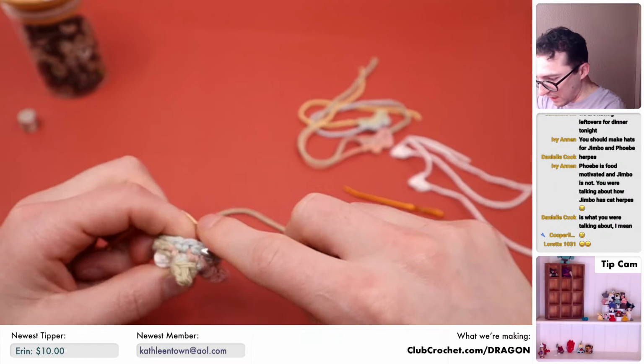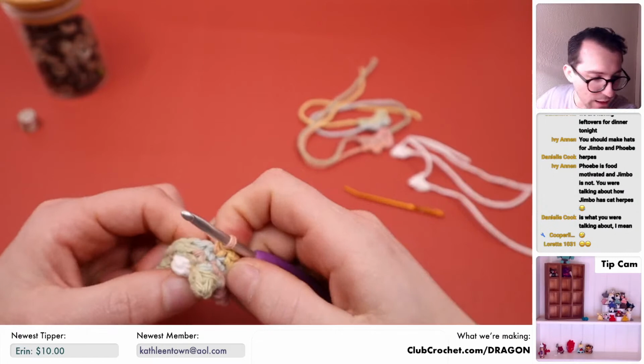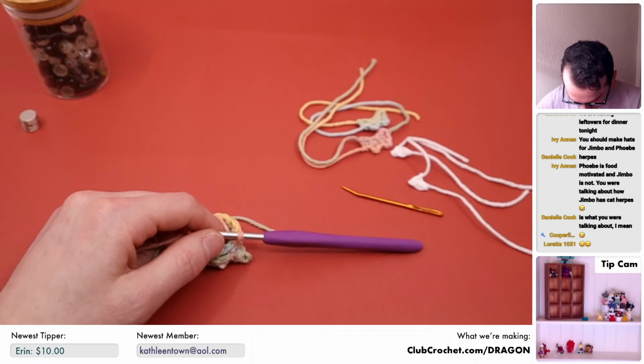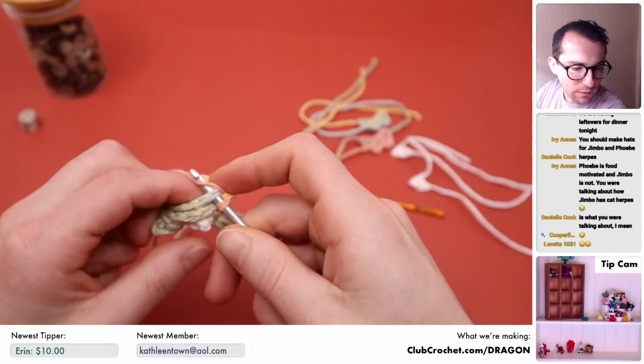Don't bite me. Oh my god, dude. You are crazy right now. What are you doing? We played so much before this because I didn't want him to be crazy. But he's pretty crazy. You can fight my feet. I'll allow you to attack my feet, but that is it.